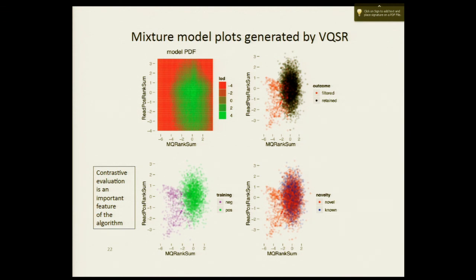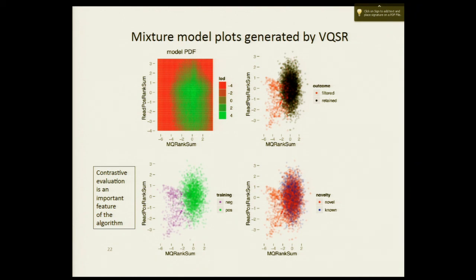Yeah. Every time I'm showing a picture with dots, those are the variants in your raw input call set that came out of Unified Genotyper or what have you. Some of them are colored based on their status. The green ones happen to overlap the database, and the purple ones just happen to be far away from the databases.